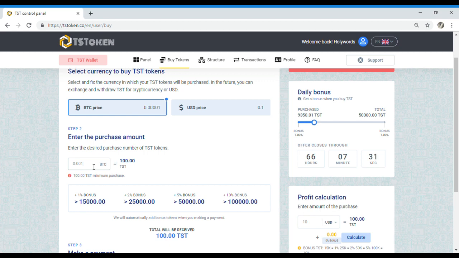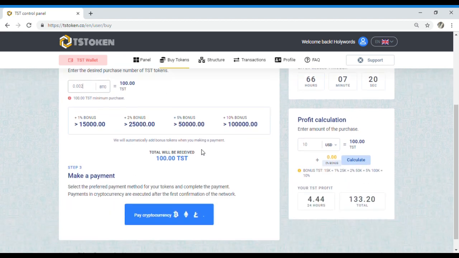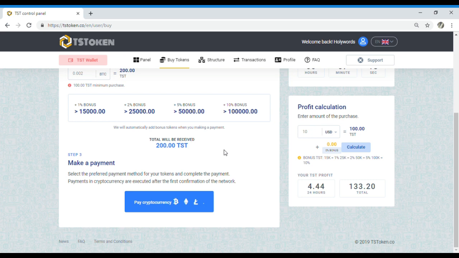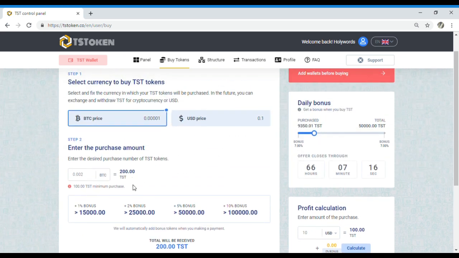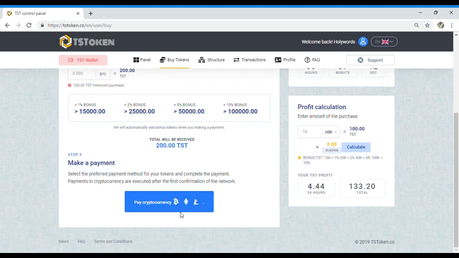For example, instead of BTC, so this is like two. Just click that and you will see the 200 TST token. Just click here, make a payment, BTC or any kind of coin network you're using.